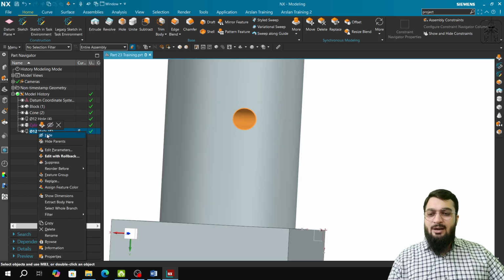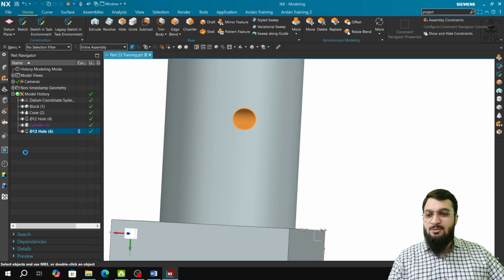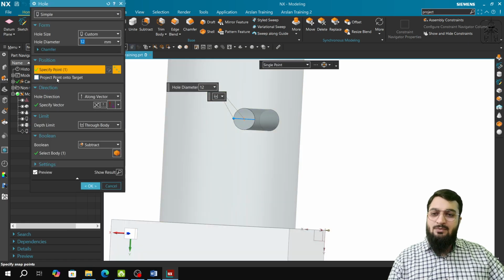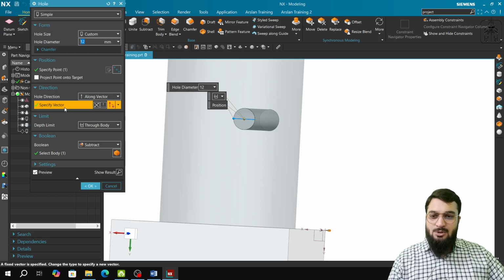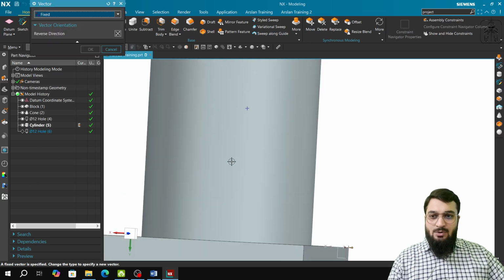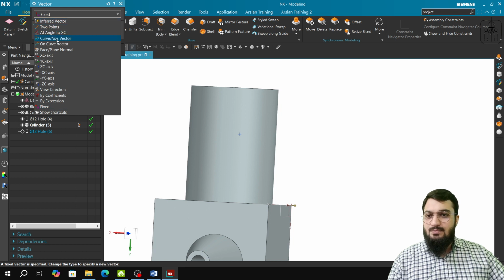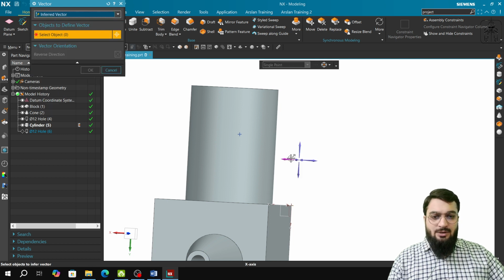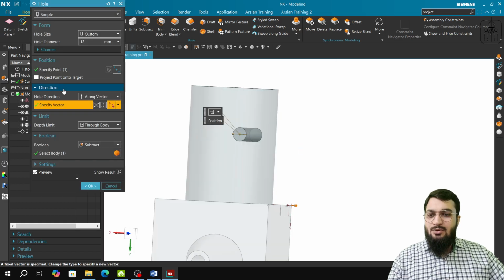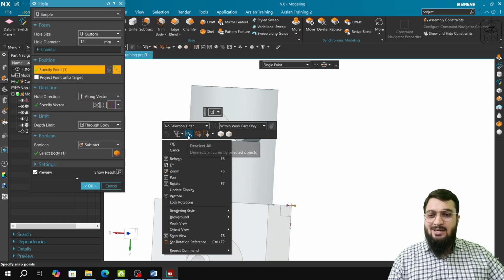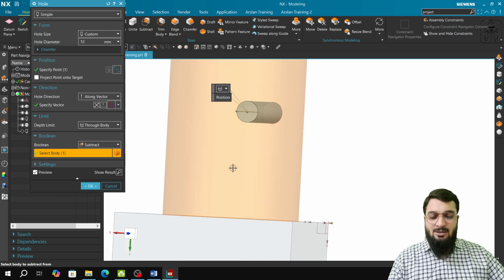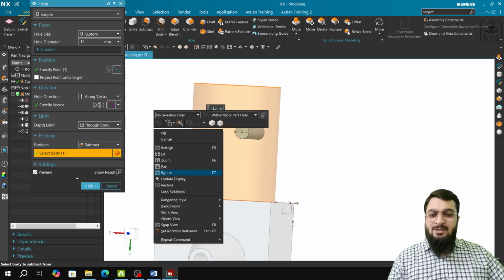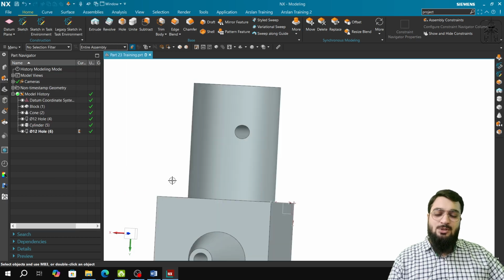So in order to edit the feature, you just need to double click it, or you can just right click and click on edit parameters, or you can just click on this option, edit with rollback. I will just double click it, and if you want to change any of the following in the vector option, you can just click in the empty side, and you can just click on this vector dialog, and you will see that it is showing the input vectors, and you can just change the direction. If you want to change the point, you can just deselect it and select another point. If you want to select another body, you can just deselect it and select another body. So that is the option of editing.